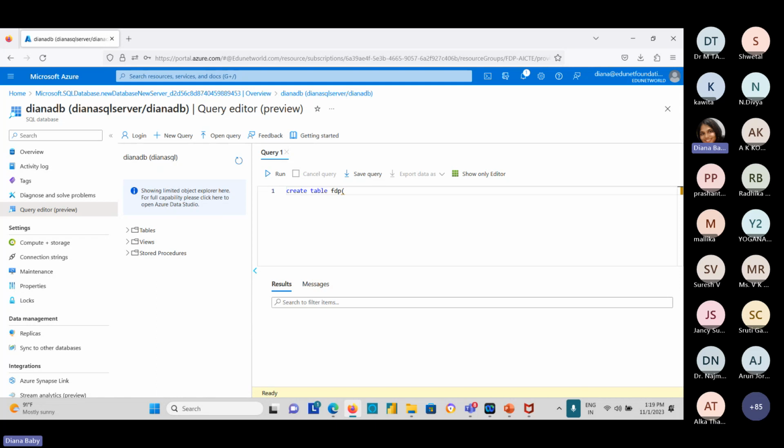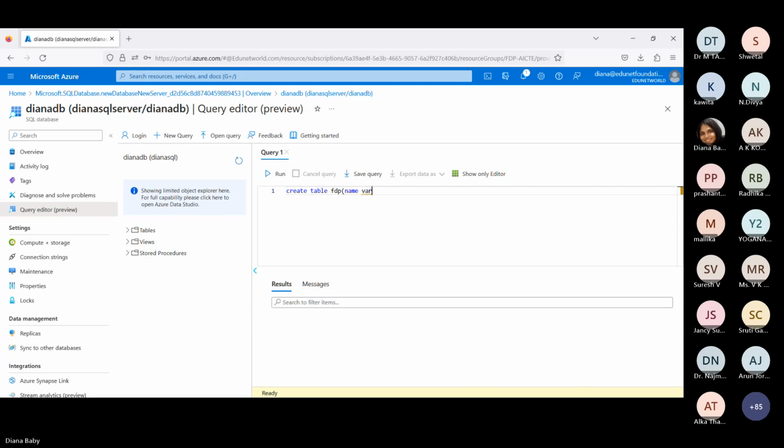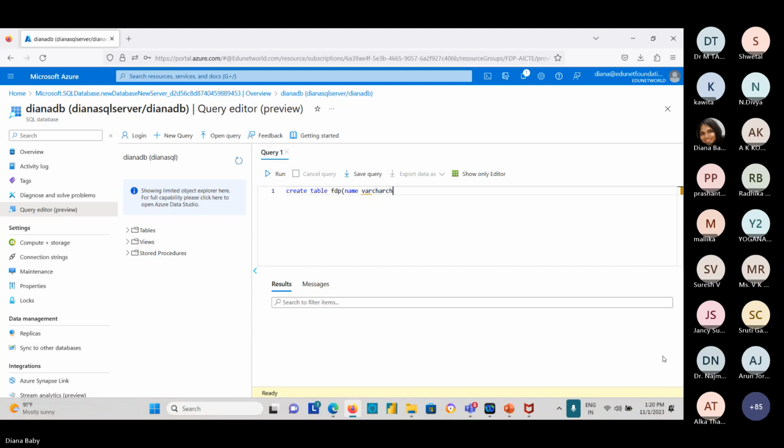I need to store your name, with size 30, and I need to store your phone number also.